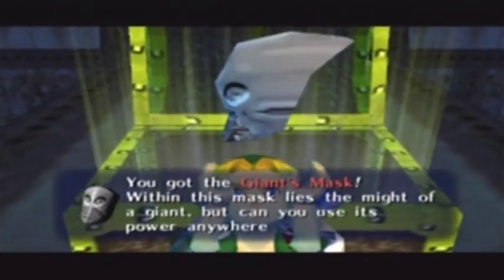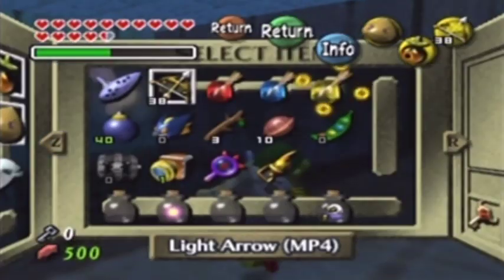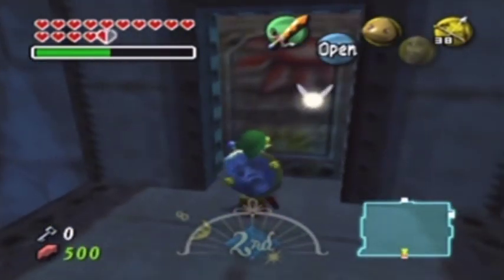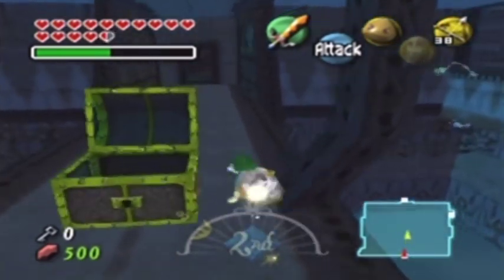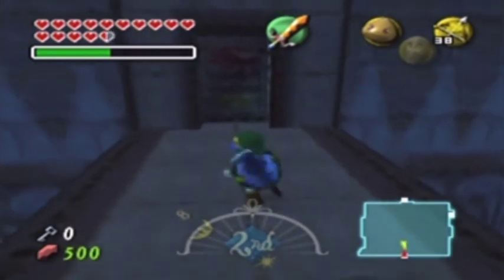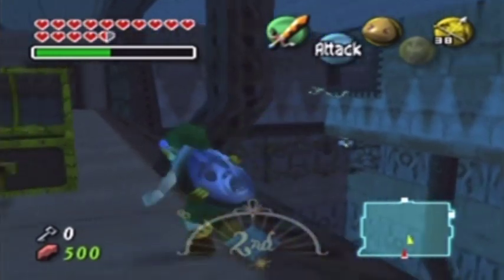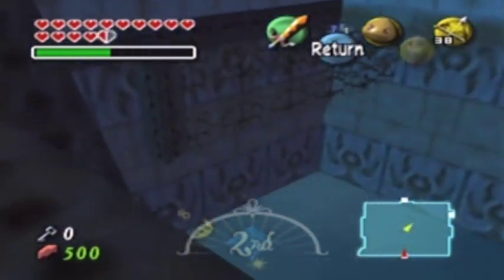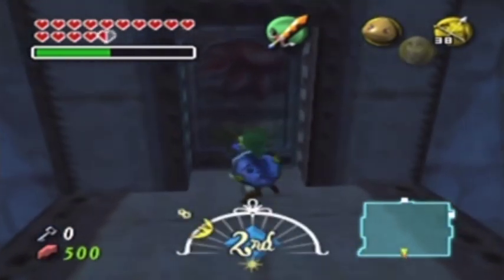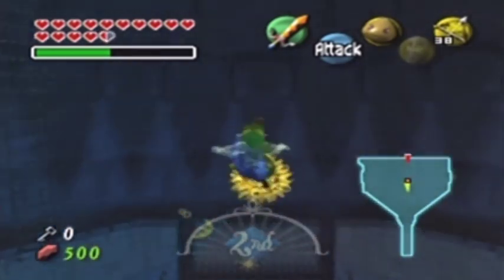Within the mask lies the might of a giant. But can you use its power anywhere? Sadly, we won't know until the next spotlight, okay? So, next time on Legend of Zelda Majora's Mask, we're going to be continuing through Stone Tower. We're going to go through that door, but first we're going to go back and remember how we summoned those two, what you would call, you know, chests? Those stray fairy chests? Well, we're going to flip the temple back to right side up and go get them, okay?